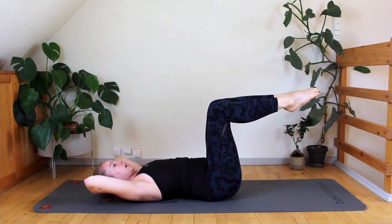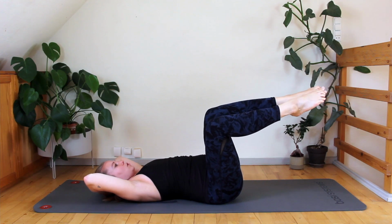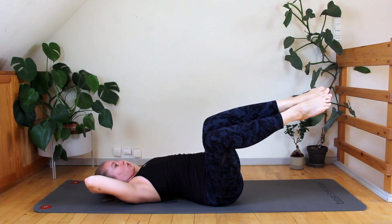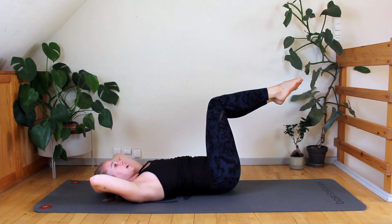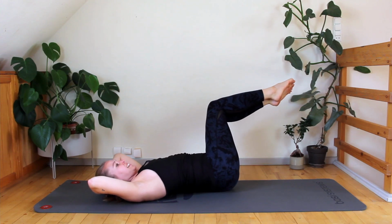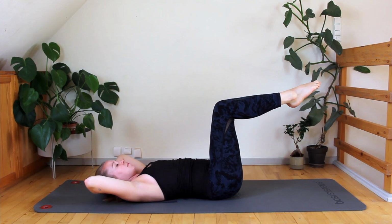Just gonna do the same pelvic rotation again. So bringing both legs to the right. We're really using the core to keep our shoulders in the floor and coming back into center. Good. Other side. Inhaling over. And exhaling back into center. Good. Bring your shoulders away from your ears.